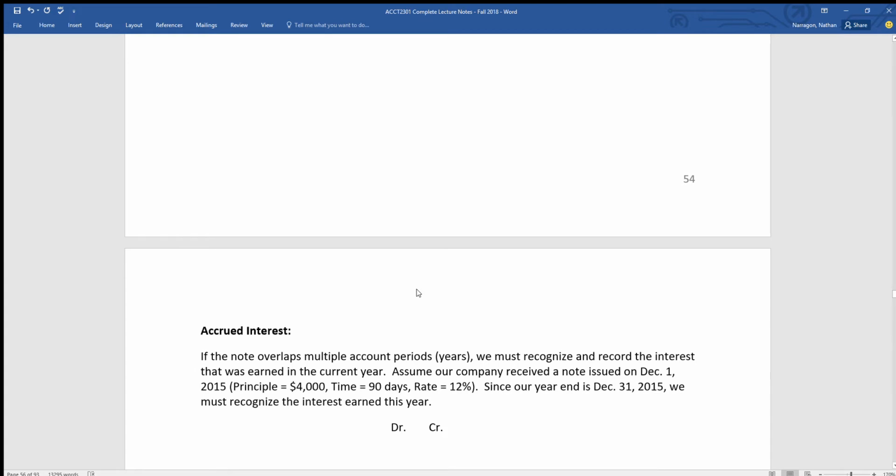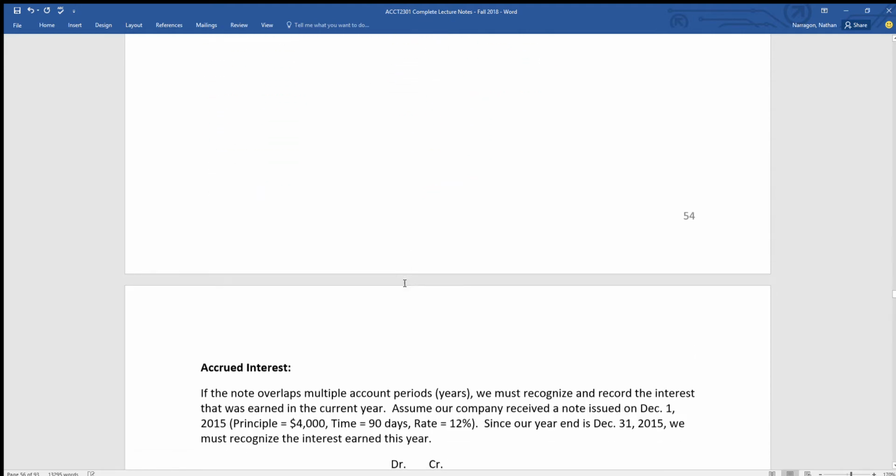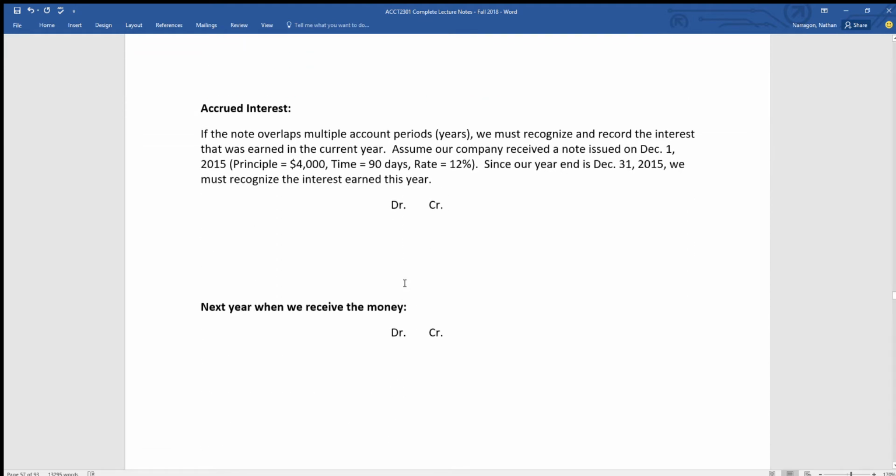But sometimes that does not always happen in 1 year. We may actually have it spread out. I know, you're going, oh my god, I thought it was just going to be that easy. No. Do the GAAP again. We have accruals because we've earned that interest in the year. So we must record that revenue in the year that it has actually been earned. And of course, not all notes are within 1 year. Some of them may spread past December 31st.